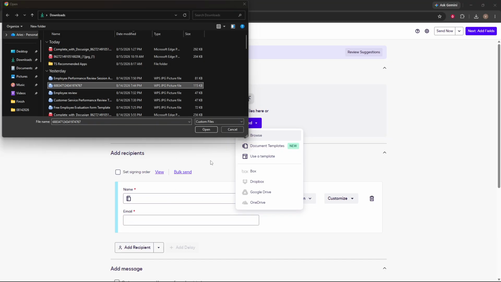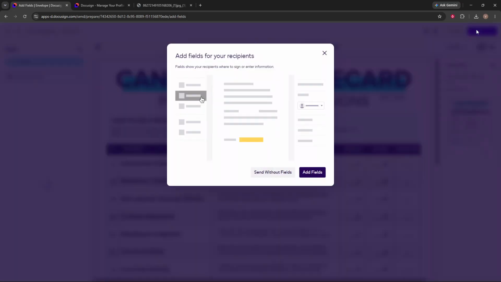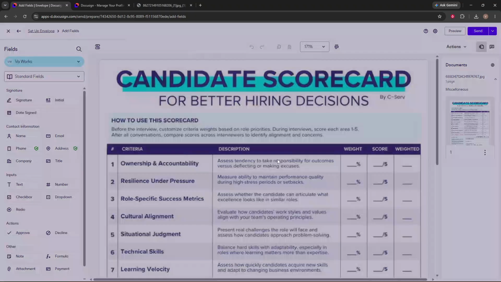It's important to understand how DocuSign uses this information. The envelope will use the name associated with the DocuSign user account that prepares or sends the envelope. In other words, the sender name comes directly from that user's profile. So if you've updated your profile name correctly, that is the name recipients should see in the sender information.